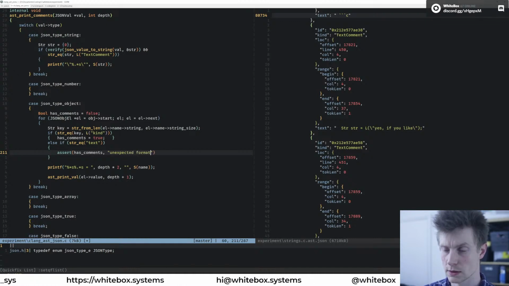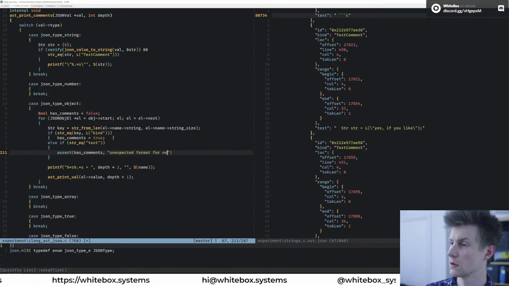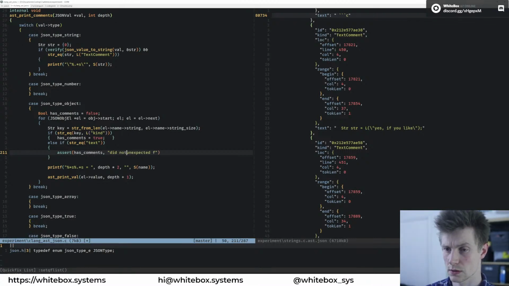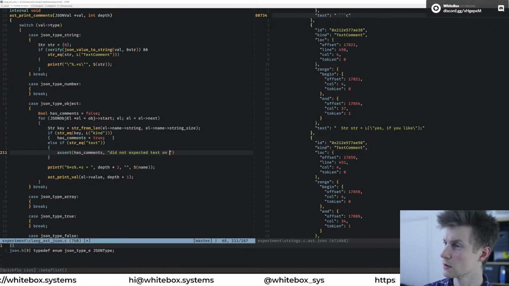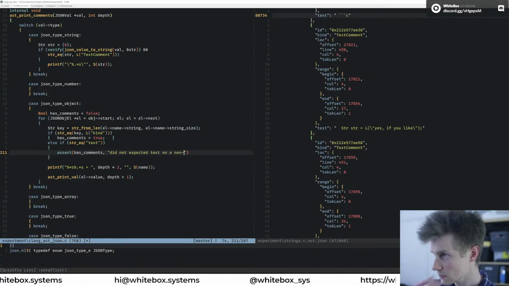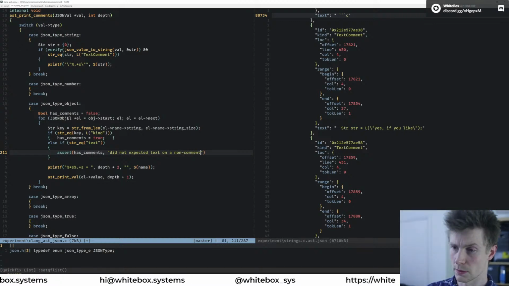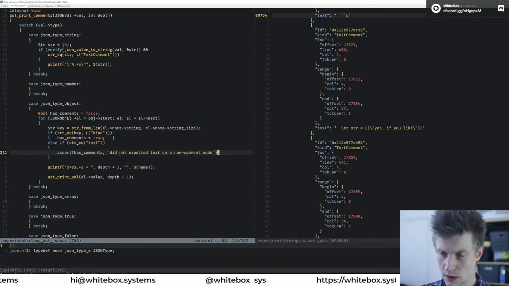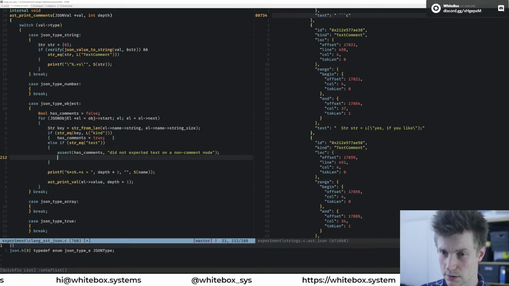Vectored format. Did not expect text on a non-comment node. I'm sure I'll hit that at some point, but I'm just kind of curious.